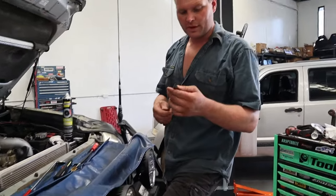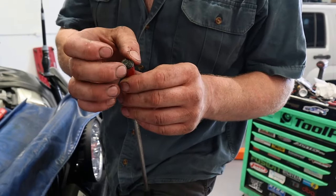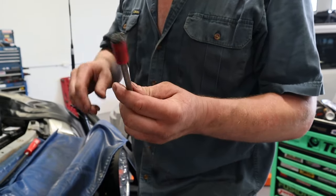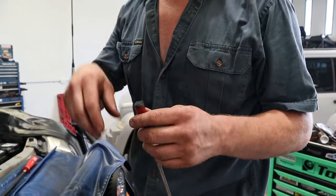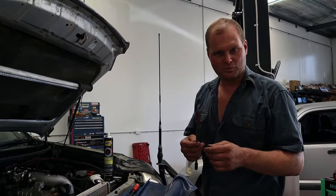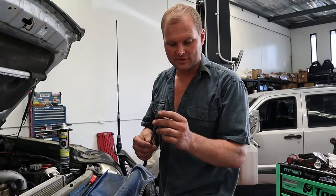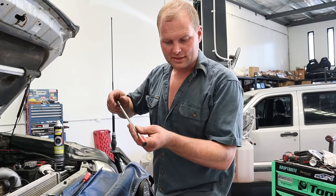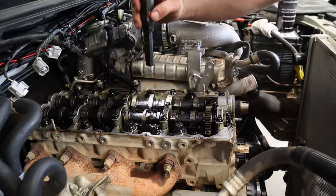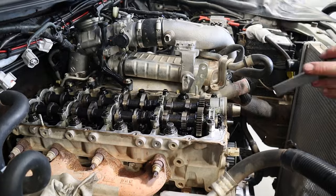This is just a little tool that I've made up myself, very simple. It's a little bit of scouring pad that I've cut out into a circular shape and stuck on the end here. We feed that down and twist it, and that lightly buffs the seat. I've got others over there, but this works really well. It's a tool I've used for ages, a nice light bit of scouring pad, and just a little twist cleans them up really nice. Ridiculously clean.